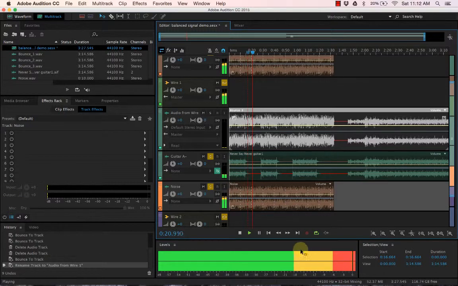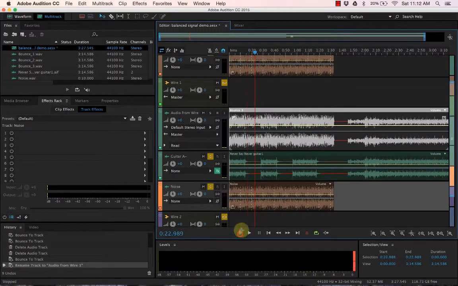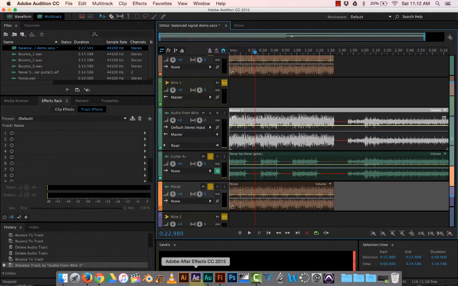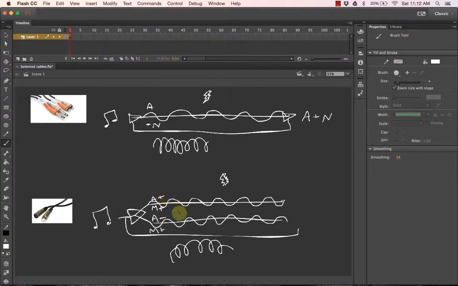Now look how loud that noise is, right? Both wires are picking up the exact same noise, and since there's two of them, the noise is doubled. But because the polarity is reversed on the audio, we're not hearing the guitar at all, we're just hearing double the noise. Okay, if that's how it was, then you'd never use these cables.